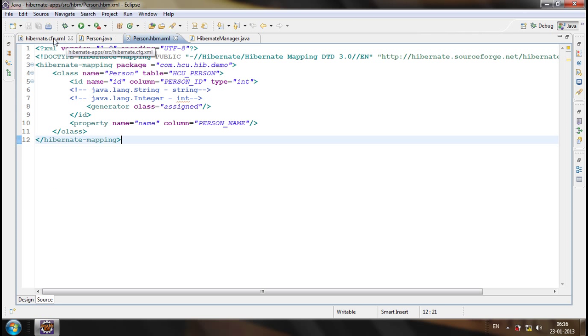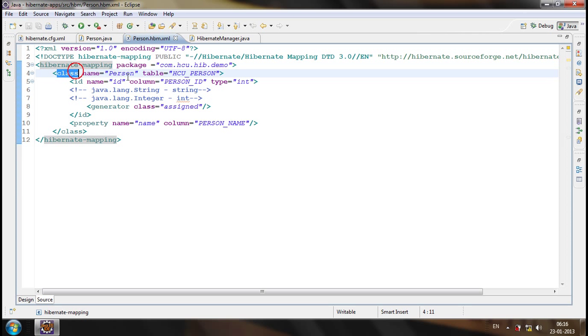The actual mapping is done in the Hibernate mapping file, the HBM file. In the Hibernate mapping tag, in the class tag we map a class to a table, and in the ID tag we configure a primary key.